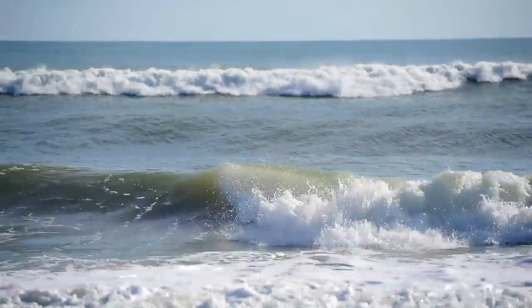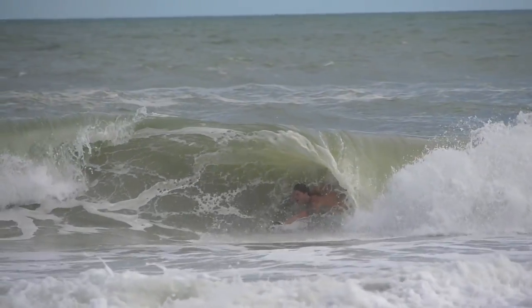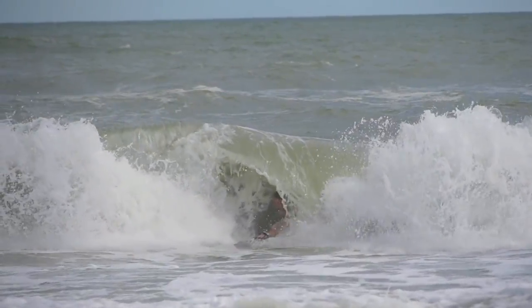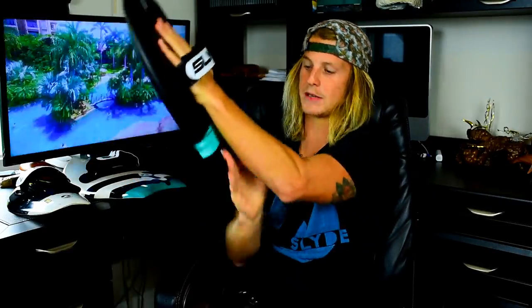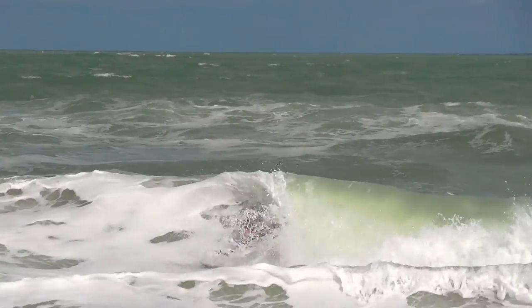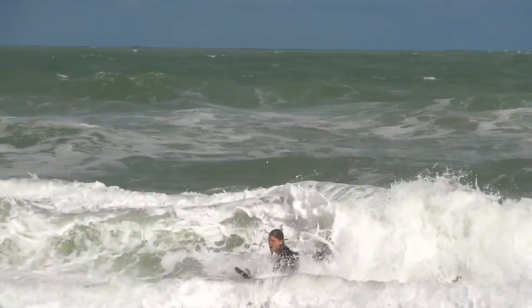I noted that we have a lot more speed. When I'm dropping in on this thing, it just goes. I lean forward and because it has such smooth rails and that extra foam, I don't feel like I'm going to nose dive — when I push forward, it goes forward. And the same thing when I come back, you can see my forearm rests here on the tail. There were a couple times I pushed back and stalled, which slowed me down, so there's a lot of control for my speed.